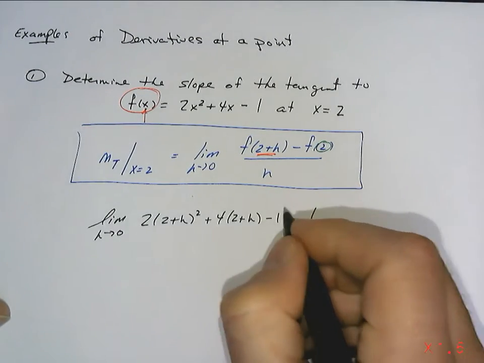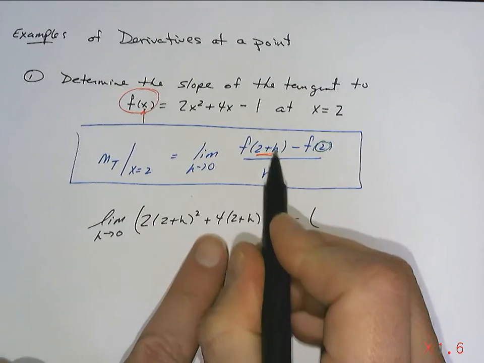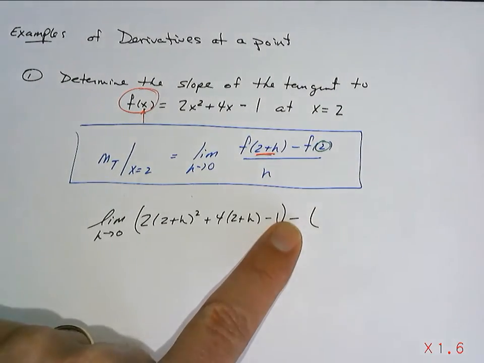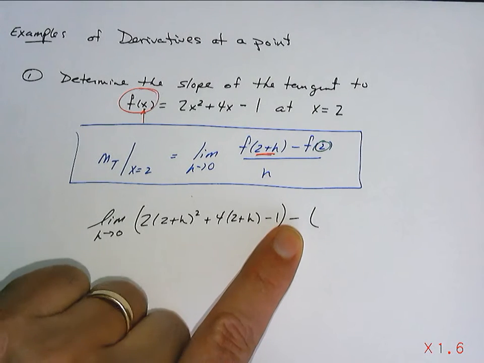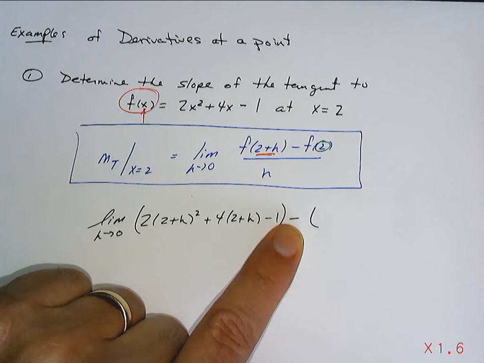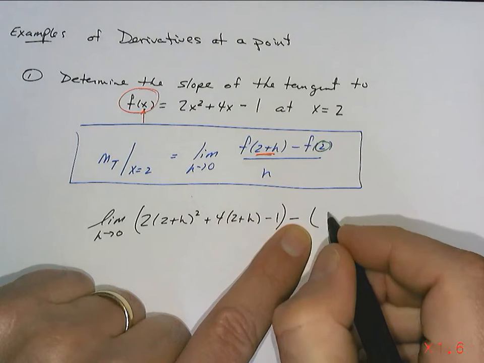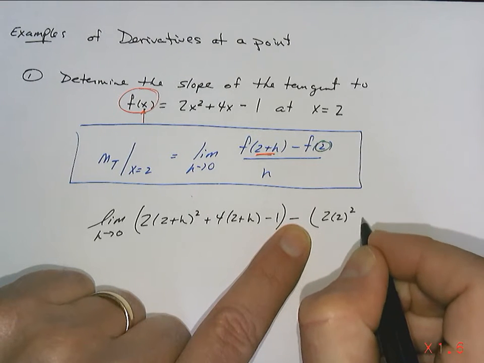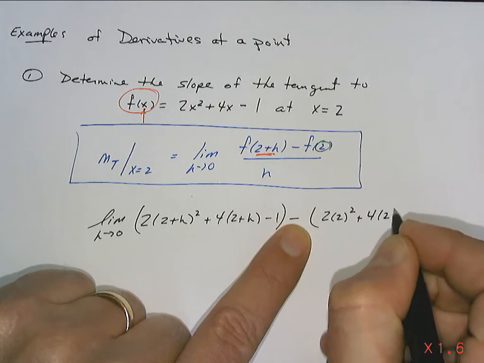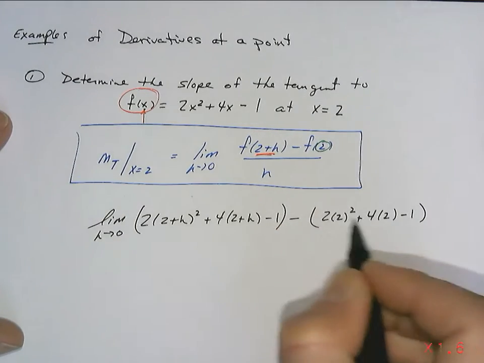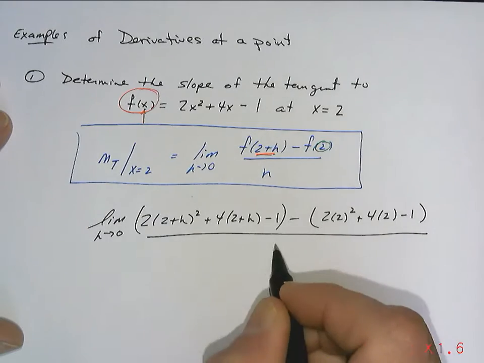Now, I'm going to put brackets around it so I can see the first term being subtracted by the second term. Your algebra stinks. Teaching you calculus is going to be easy, but your algebra is going to let you down all the time. So pay attention to what I do with algebra. I'm going to put my brackets up. So this is going to be 2 squared plus 4 times 2 minus 1. And that whole thing, so it's this thing, subtract that thing, over top of h.